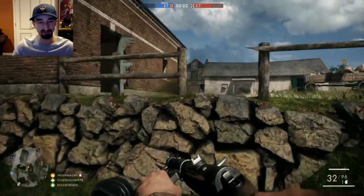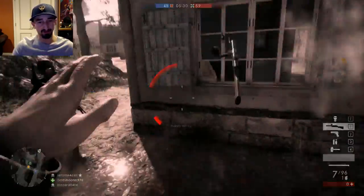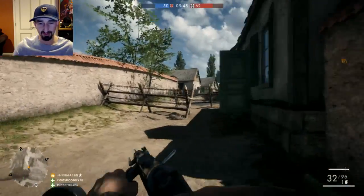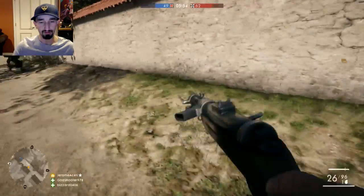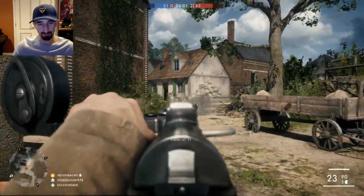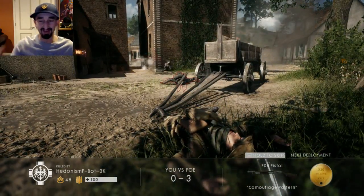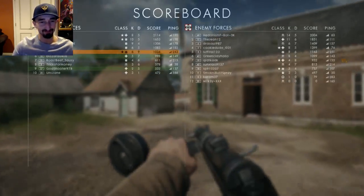I'm going to go where I last saw them — yep, there he is right there. I knew there'd be someone there. Come on! That's ridiculous. Things like that just bother me about this game. Looking at where that guy was shooting from, there must be a guy over here somewhere. I don't see anyone though — where was that guy on top of the windmill shooting from? I'm going to get a grenade in there real quick — yeah, there we go. A nice little nade kill. There's no way if I lob a grenade right there I'm not going to kill at least one of those two people — and lo and behold, we did. So where are we at now? Six and nine.